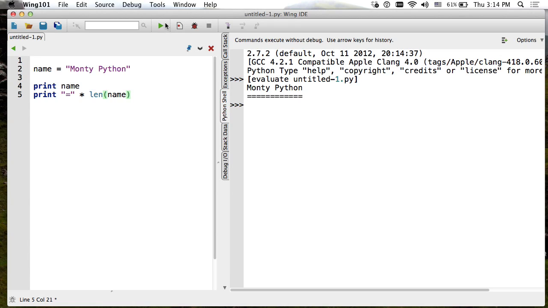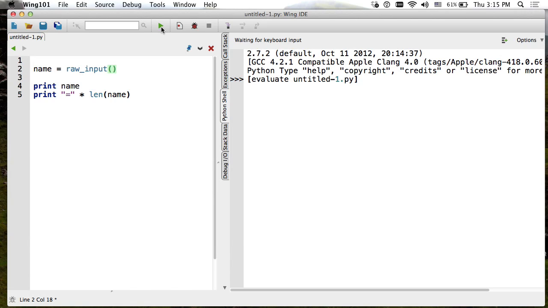One of the things that we have not yet learned is how to actually read something from the user. This is going to be important for your lab and your homework. So instead of this name being completely given, I'm going to read it from the user. All you have to do is use this function called raw input. When I execute the program, you can see that it is flashing. What it means is that it's waiting for me to type something.